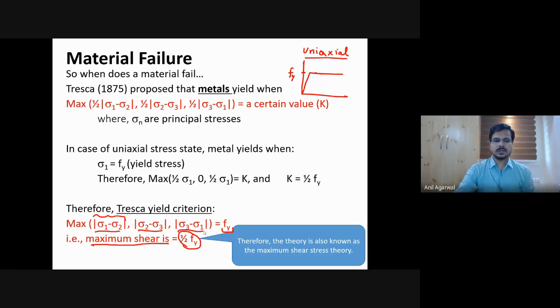And because of this particular finding, we call it maximum shear stress theory. Basically, it is saying you look at all principal axes or all principal planes. You look at 1, 2 plane, you look at 2, 3 plane, and you look at 1, 3 plane. And in whichever plane you have the highest amount of shear stress, when that shear stress reaches Fy by 2, that's when the yielding will take place. Even in a uniaxial loading condition, the yielding took place only when the maximum shear stress reached half of Fy. Fine, is that clear?